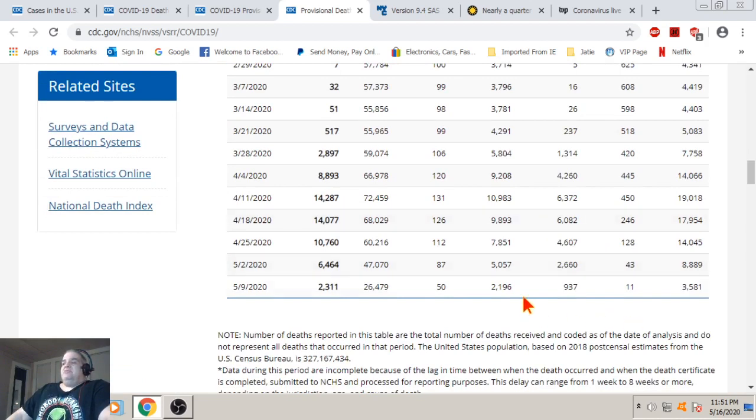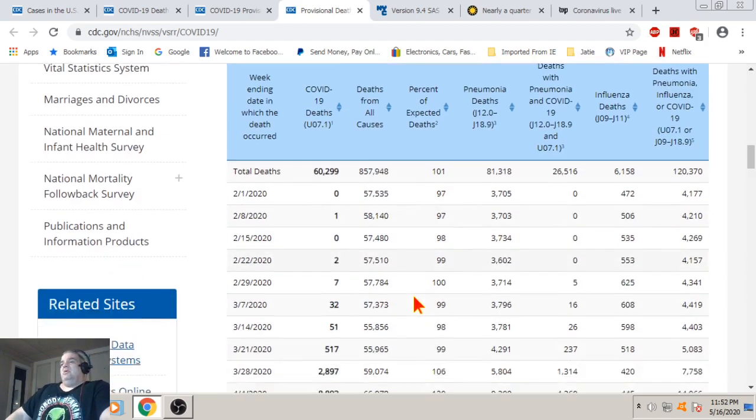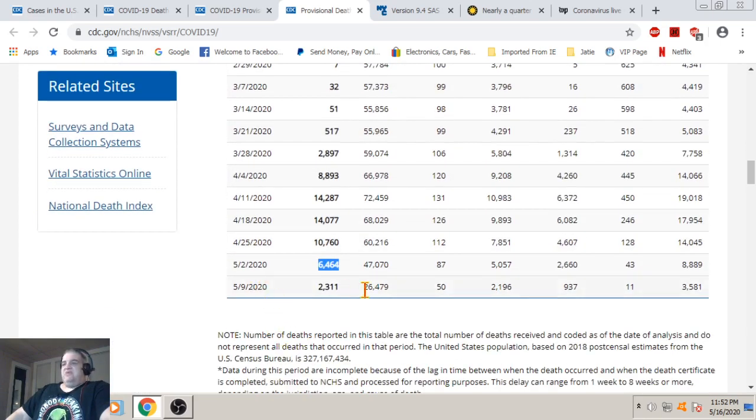Matter of fact, right now on the drop line. Now, if you watch my previous video, you would notice that this number right here was actually at 2,000 or 3,000, and now the actual number is 2,464. And yes, this says 5.9, but if you remember my video, they update this after their certain week ended. There's your 7-day wait.